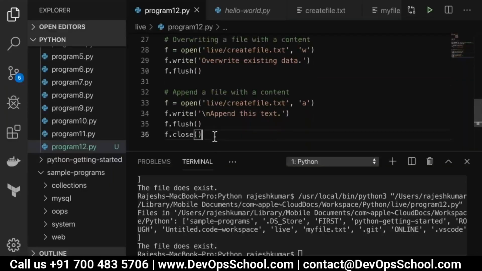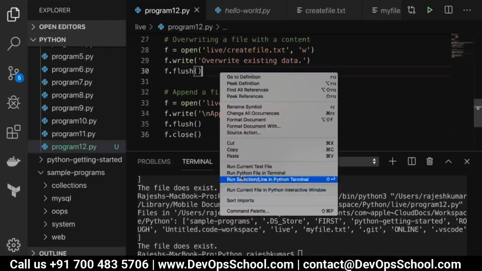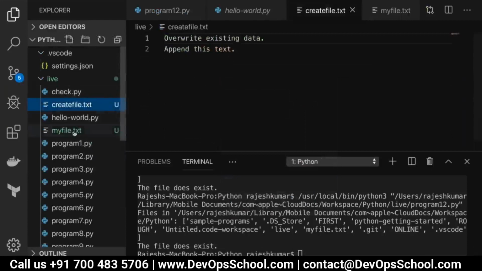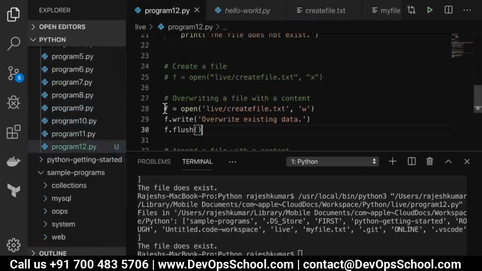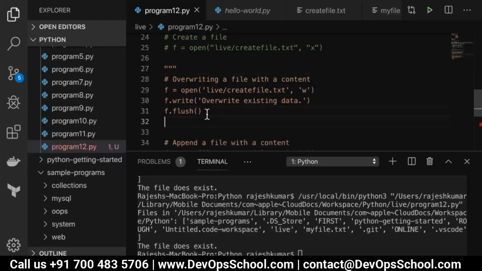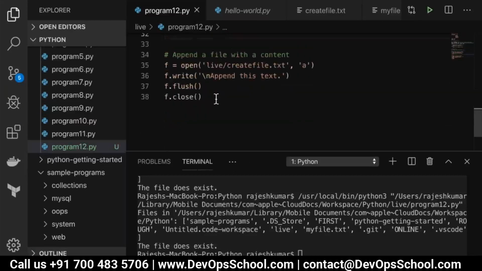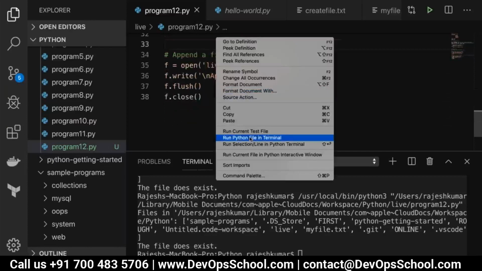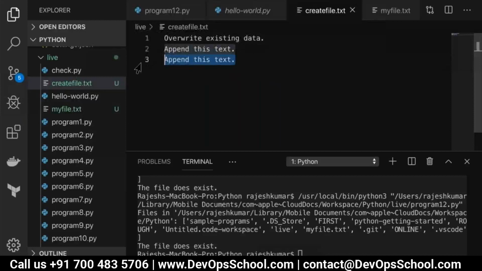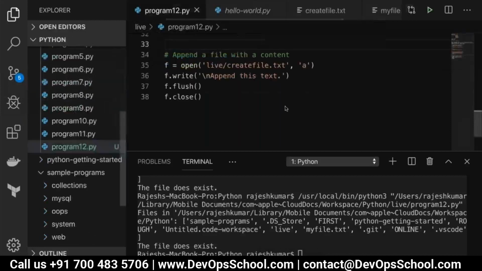And here. Okay, so now let me do this one time. It has come. Now overwrite, I don't want to do that, so I'm going to make it a comment. Done. And now this time I want to append it. So here, one more time, let me check. It has come. See, one more time, and let me check.